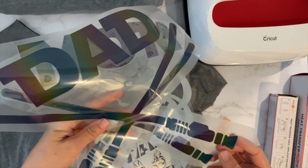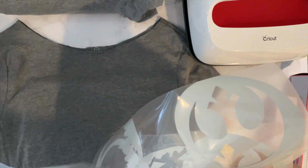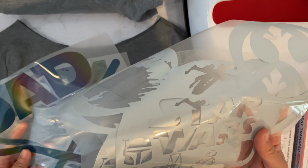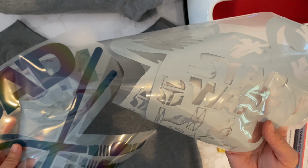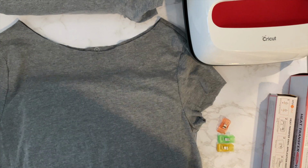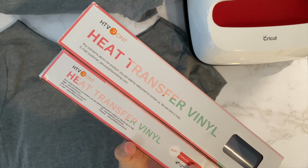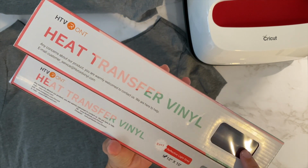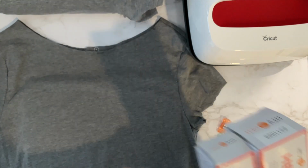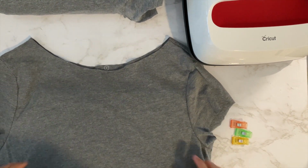So I have all my designs cut out. And if you wanna see how I did this, please check out my previous 2 videos. I show you how I did the Star Wars Mickey Mouse head and the Big Bro Little Bro in those 2 videos. I just cut those out and made them bigger, and I'm using these HTVRONT silver flash reflective and rainbow flash reflective HTVs. And then I washed and dried my shirts and they came out good.